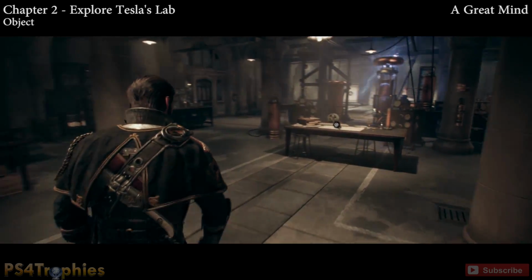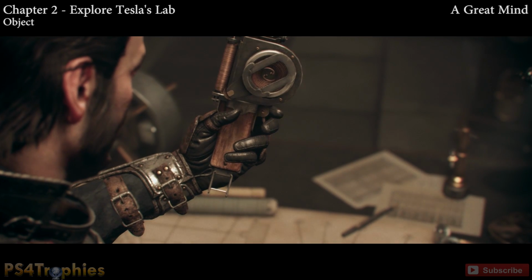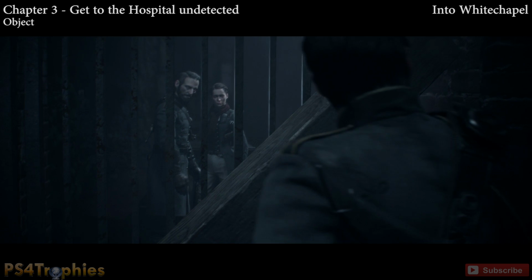This is during the Explore Tesla's lab section. You'll find it right on the table in the middle of his lab. The section is in the top right corner, so if you want to do chapter select, you can select that scene and get straight to it.